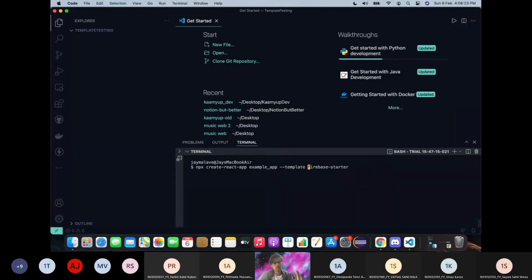So we tell it that the template I have to use is the Firebase starter. Okay, so when I hit enter, now this, oh damn, my internet is a little bit slow. This will take a little bit of time. Till then, we can go back to the code and study everything.